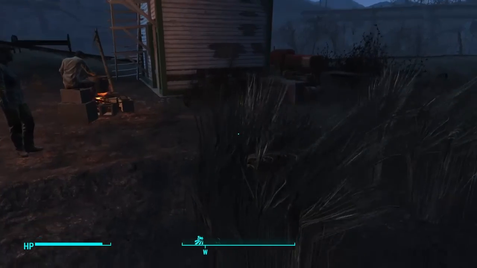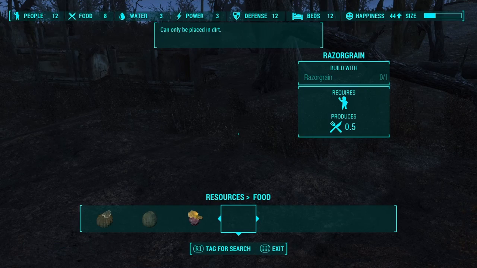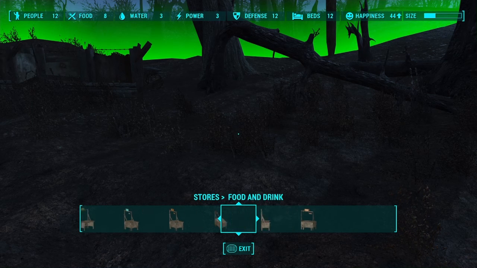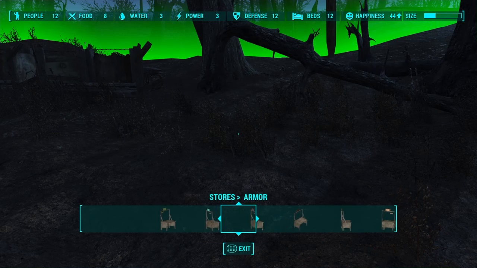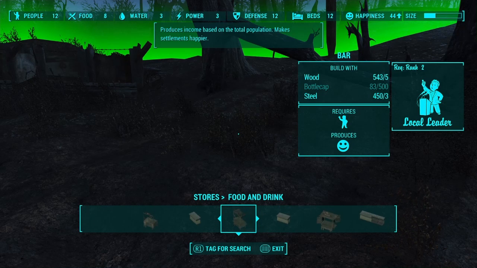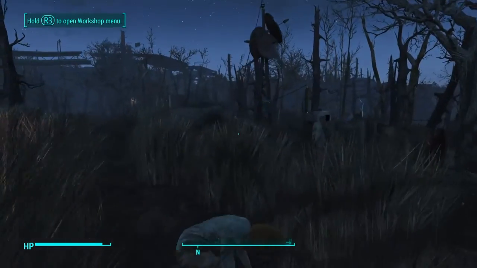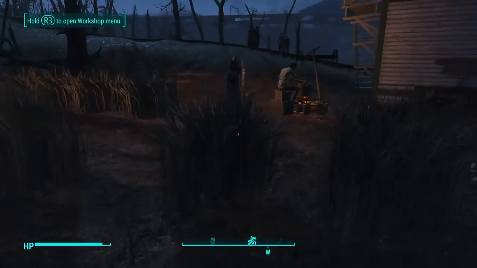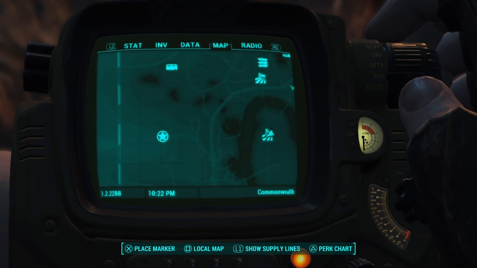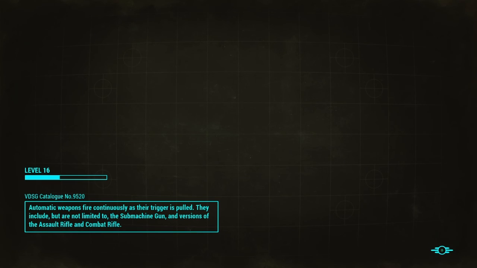Alright. Okay, so let's have a... Since we have 12 in here, not a clinic. Food and drink. Oof. That's not good. 250. Alright. So. Yeah. Let's. Oh boy. Let's head over here for some caps. Before anything.